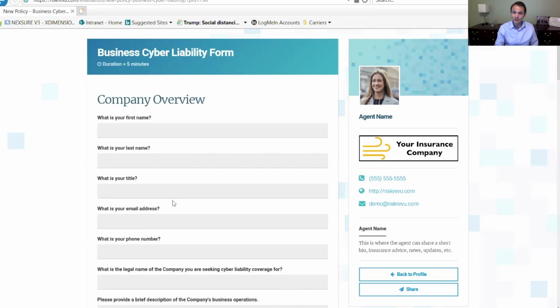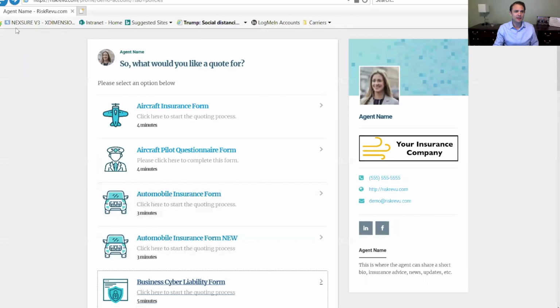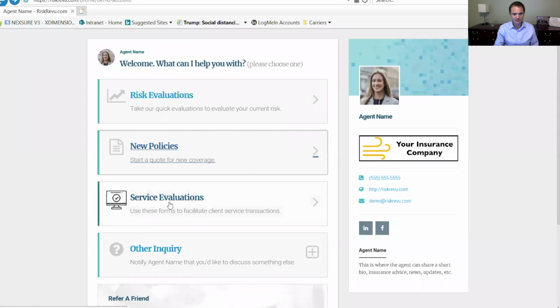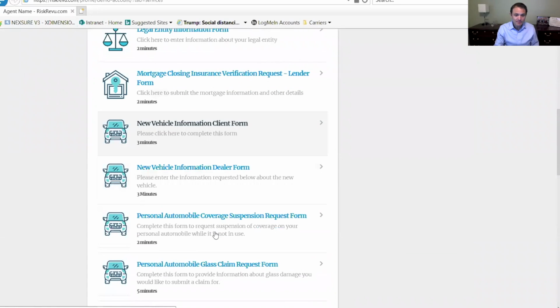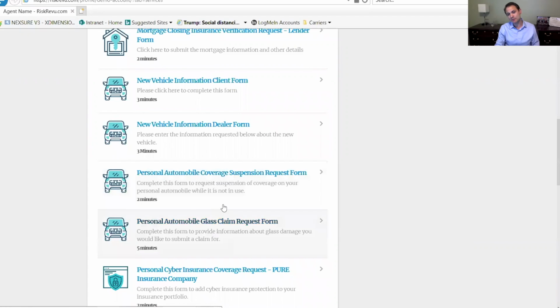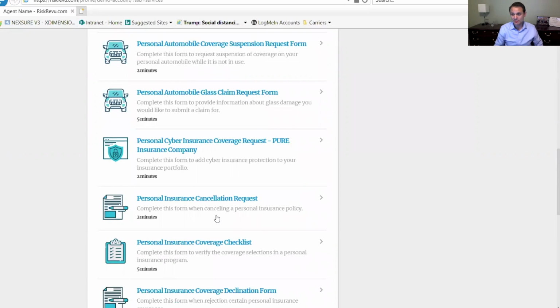The form has the questions in there. There are always going to be some underwriters that ask for additional questions, but the form asks a lot of the questions they need. Another great example, and I think this is in the service section, is personal cyber. One of our users asked us to build this form for them, and building specific forms for our customers is a service that we provide.